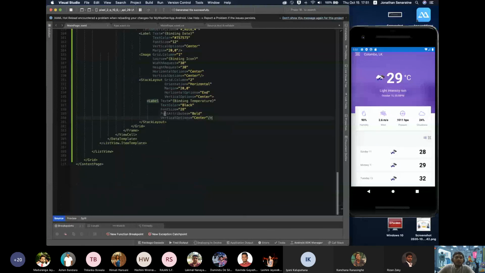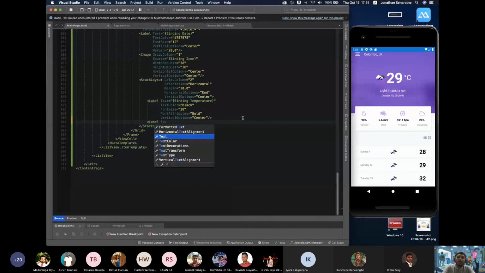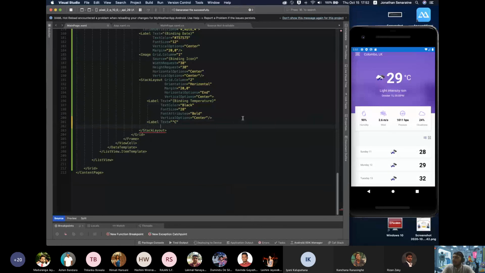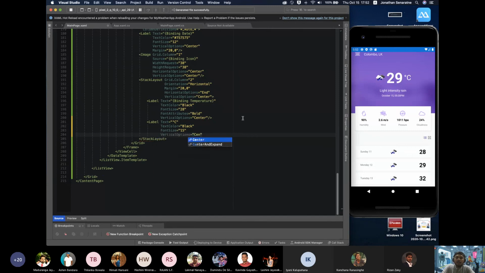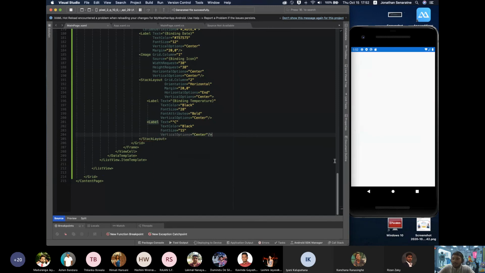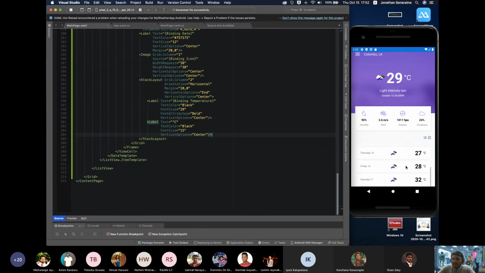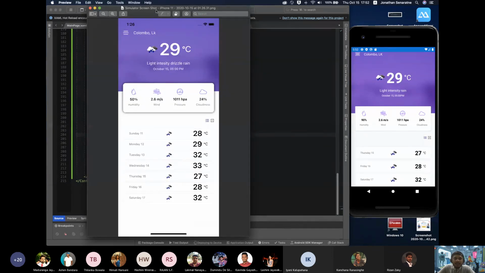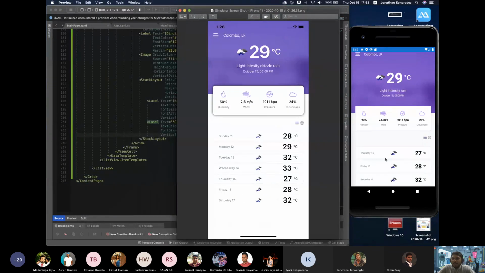And then one more thing that we got to do is add the unit label text. So degree Celsius is shift option 8. Text color black. Font size 15, and I want it to appear in the center. Super. All right. So comparing with our design, it looks pretty much the same.